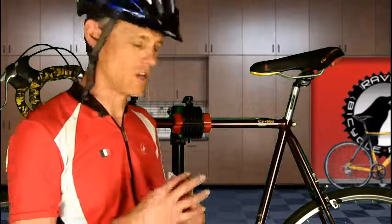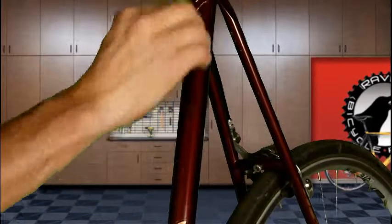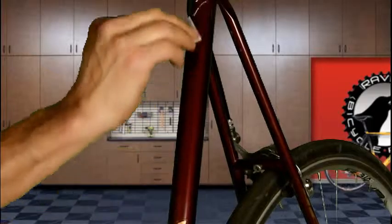It's a peel-and-stick application. The adhesive is a permanent acrylic adhesive that sets in 72 hours, so it is important where you put it. We're going to teach you how to square it up and wrap it around — it takes a few seconds and anybody can do it. You do need to clean your bike ahead of time with the isopropyl patch included in your kit.